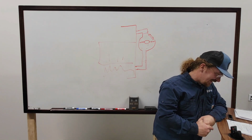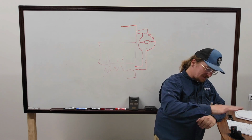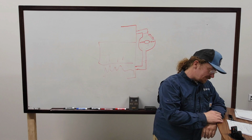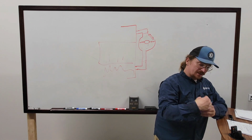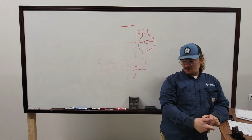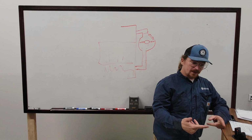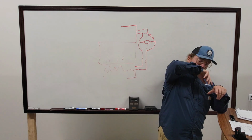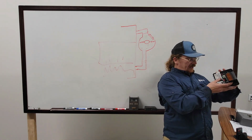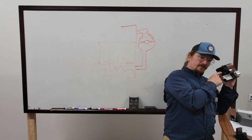Learning. So there's flame sensing and proving. All the boilers are going to have some sort of flame proving, and this is the same as the furnace. Flame rod, it just senses the current produced by a flame. It produces AC current rectified to DC, and that's what you'd read at the controller, which is here. AC is rectified to DC, and then you get a flame current.